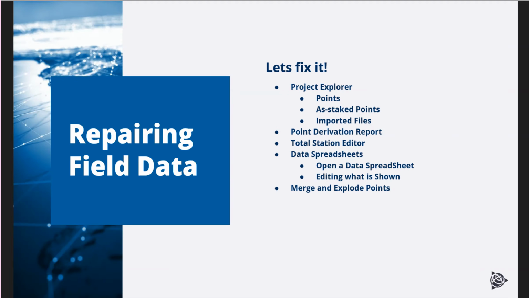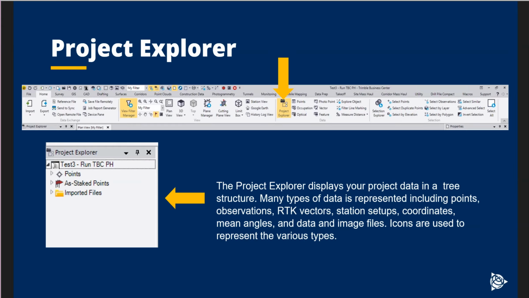This section, we're going to talk about the Project Explorer, the point derivation report, the total station editor, data spreadsheets, and merging and exploding points, because those are the tools we're going to use to try to get this data to work together correctly as it should have on import.